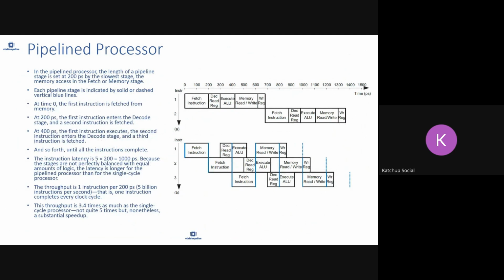Each pipeline will basically start here. We'll have the first fetch instruction, then the second fetch instruction will start here while the decoding is going on for the first instruction. So we should be able to improve our throughput by a lot, approximately 5 times, but it's not exactly 5, and we'll understand the reason why. It will still be at least 3 times, that we'll understand, but we should be able to improve our throughput or performance.